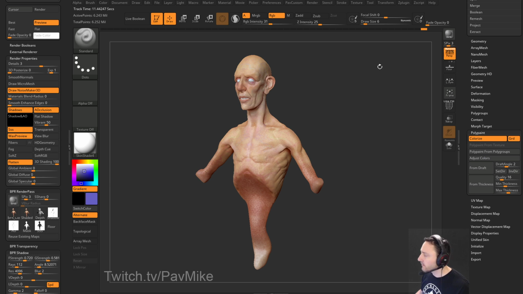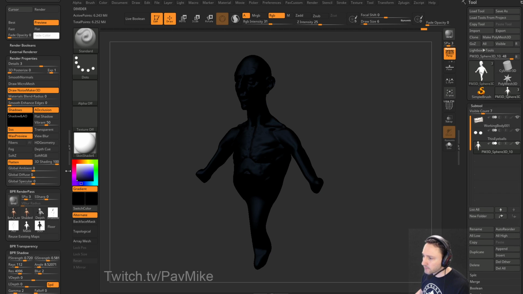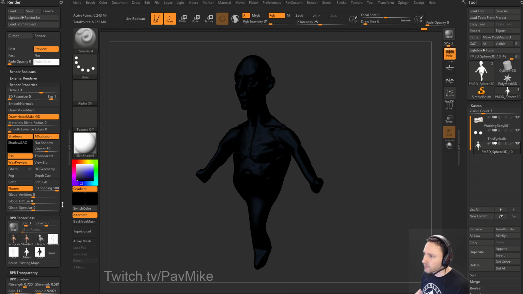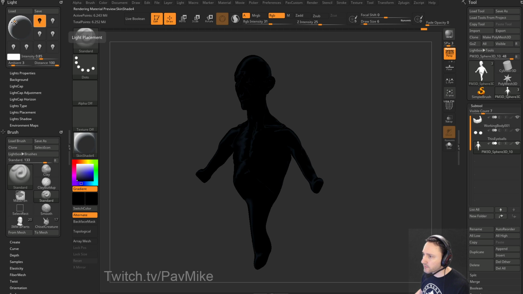Then we have our BPR render with perspective turned on, and I'm going to go over to our Polypaints and turn that off. Black color, go into our light, and we'll just put in a rim light. In the light directions, we could put a rim light on the back this time. On the material, we'll switch from the skin shader to basic.